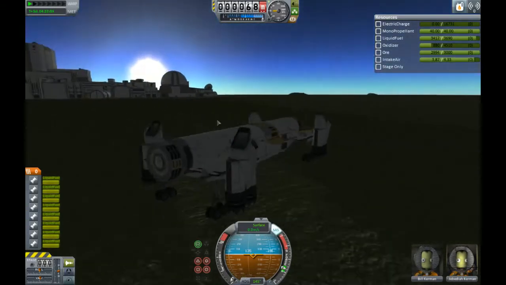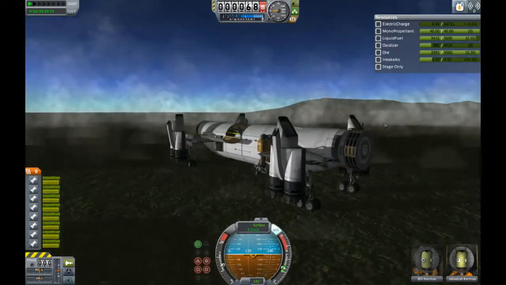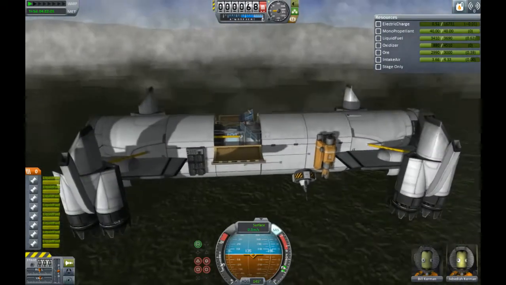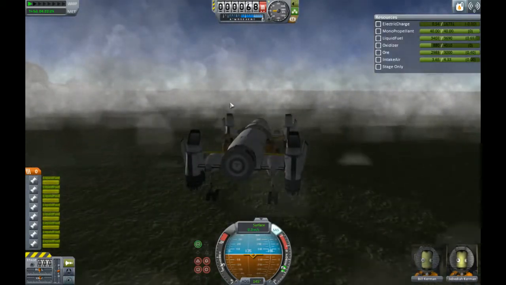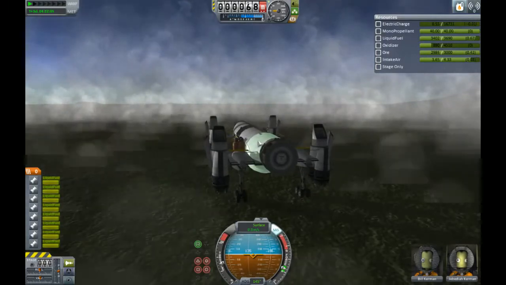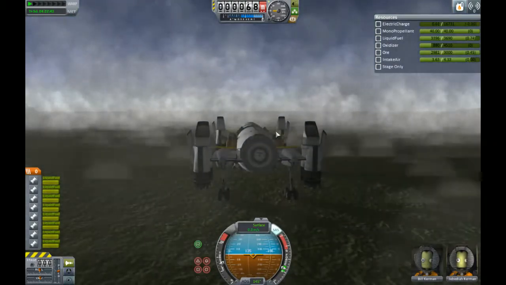Okay, so we're going to throttle up. It takes just over, or just under half, to get things going. And I kind of want to move some sort of command pod above here so we can actually see what we're doing. That might take some work and some more balancing. I love all these clouds. So let's throttle up a bit more, 50%. Still nothing so far.